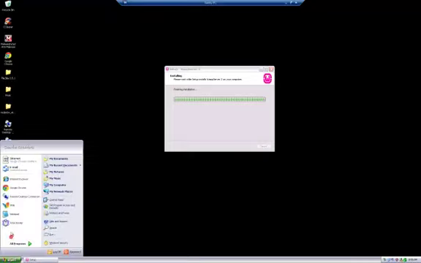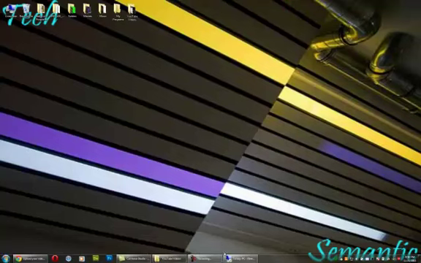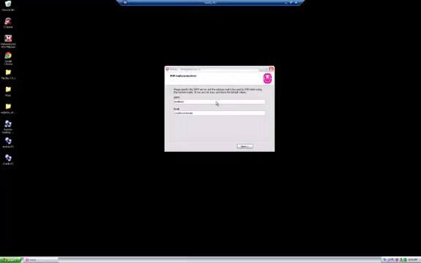It's going to finish installing, and this shouldn't really take long. Okay, right here, just leave the SMTP alone and put in your email.